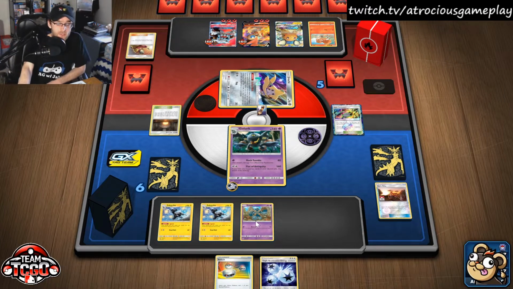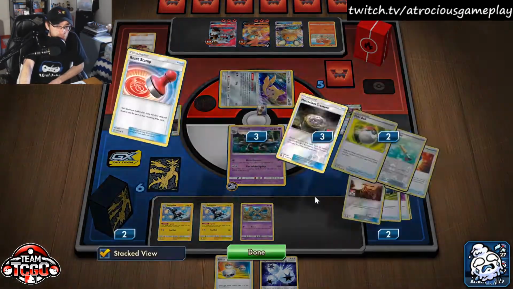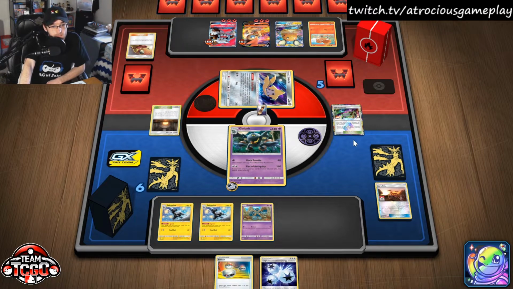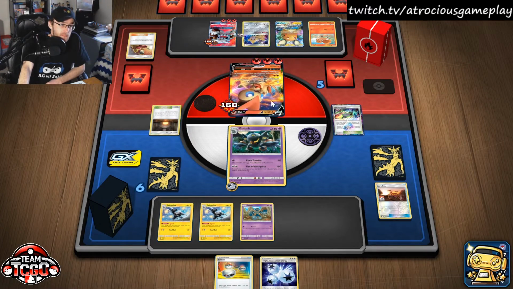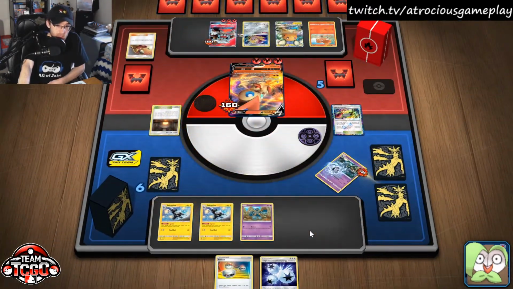But the good news is if we do get a response with a Golurk, which we have 3 in the deck still, because we did an Ordinary Rod for 1 back into it, we could be sitting a little pretty. And then if they decide to maybe go in with Zebstrika, that's fine. We'll use Golurk and take a knockout. They are going to go in right here. They're going to use Energy Burst. We're going to reply with 2 prizes of our own to even out the prize trade a little bit.